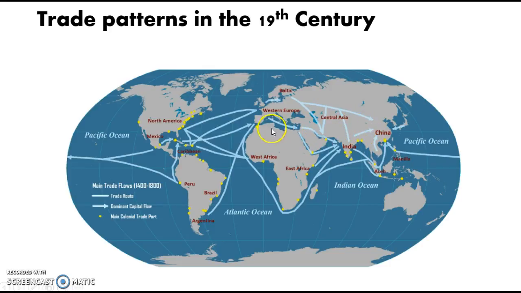And then let us also look at another trade pattern that occurred. It was through Mediterranean Sea, through what was known, this part was dug to produce the Suez Canal, then to Red Sea, and then again to Middle East and parts of Asia. Then let us also look at another trade pattern that was occurring. It was from Europe to the United States or the Americas continents, that is Northern America and Southern America. So basically those were the major trade patterns through the Indian Ocean, Atlantic Ocean, and as well through the Asian continent.